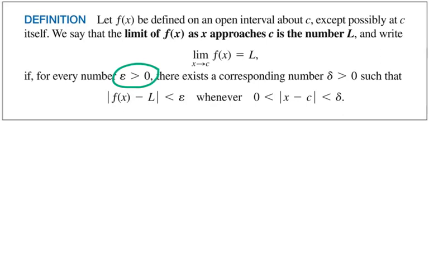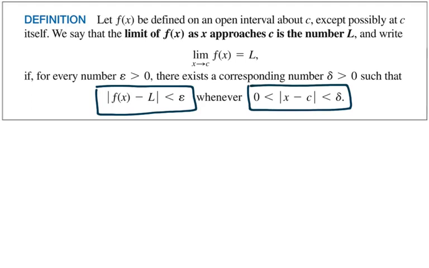So if I'm given a positive epsilon, epsilon being a small distance above and below that limit, then there must exist a corresponding delta on the x-axis that is positive, such that I'm only delta units away. Okay, so the main things we want to remember when we start talking about this precise definition of a limit is basically given an epsilon, given a margin of error off my limit, epsilon, I can determine a delta, which is a prescribed distance or a margin of error off of my x or c value that I'm looking to approach.